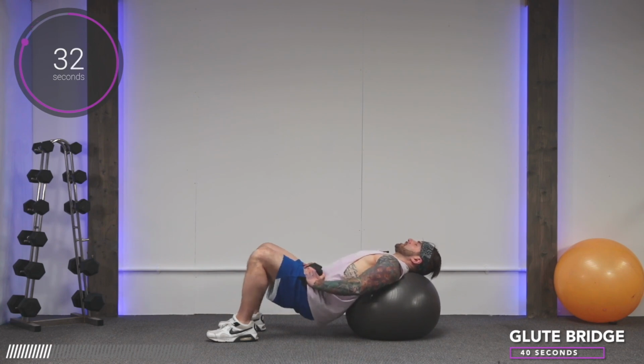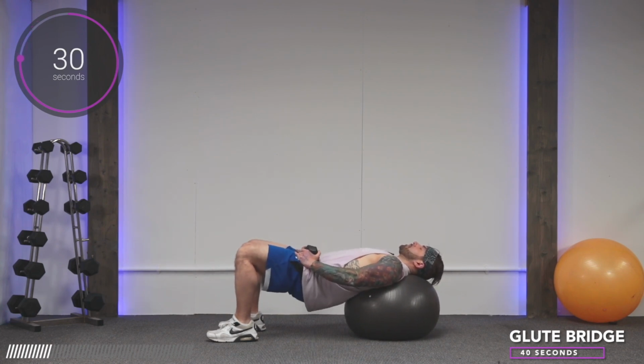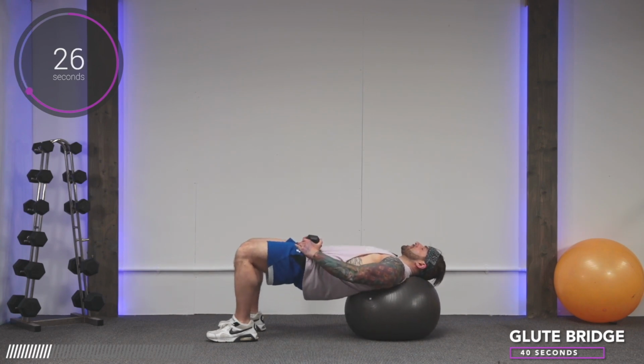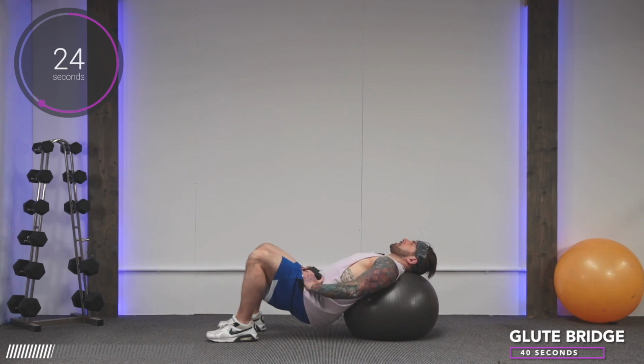That ball stays nice and still. Spine kind of curls around the ball. So it doesn't move, the knees don't creep forward, ball stays still. We just lift those hips up as high as we can lift them.